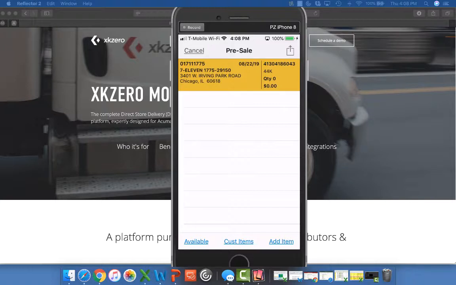So this is important to understand that each mobile route device is going to have its own sequence of transaction numbers that will stay with that order throughout the life of the system. So for instance, if I print out a copy of my order receipt here, it's going to have that order number, and that mobile order number will stay with the order for the life of it, even back in the ERP system.